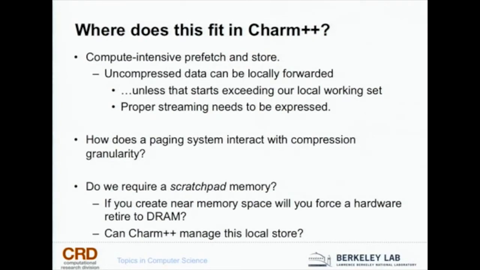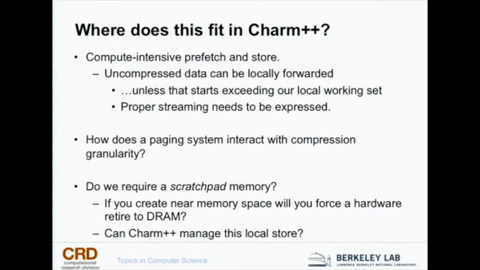The question of how this interacts with the granularity of the paging system. And yeah, you can do a lot of compressing until you exceed your local working set and you start spilling yourself back out. Part of what I worry about is, do I need scratch pad memory to make this work?